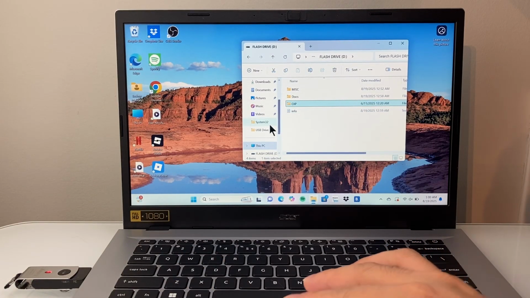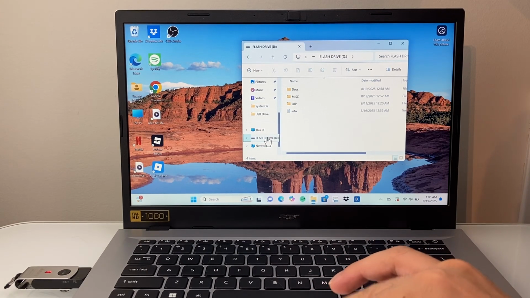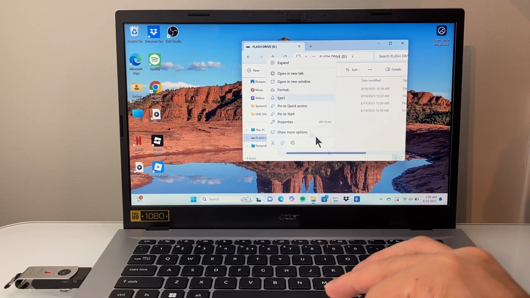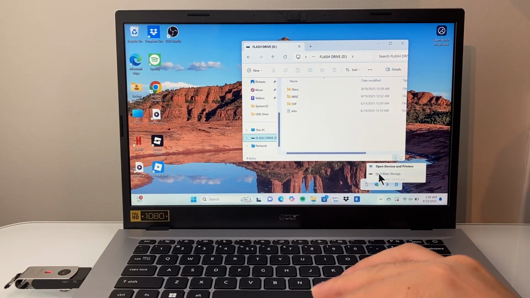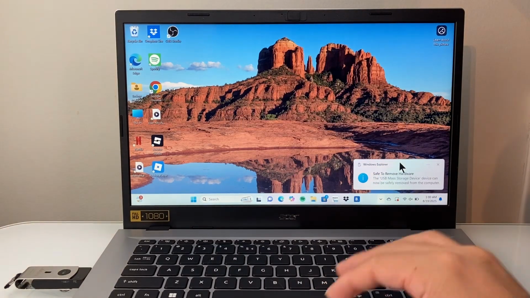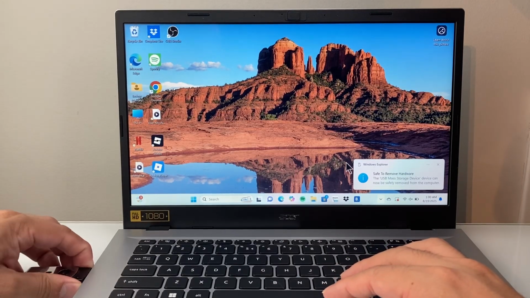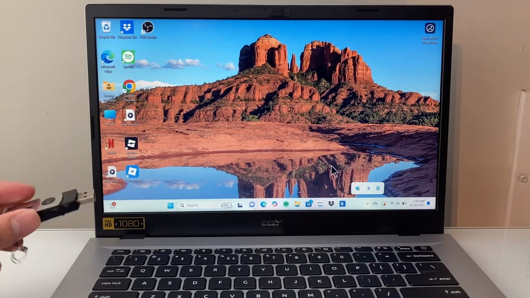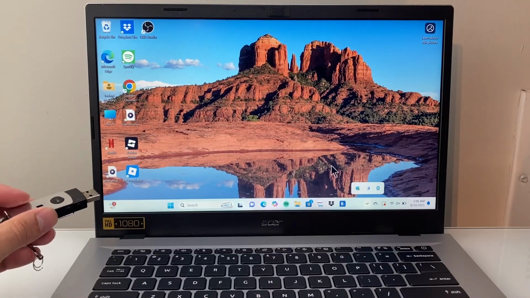Now, the final really important thing to do is to properly eject. You're going to click on this or right-click on it, and make sure you eject properly. You can do it from here. Sometimes you might see it from the bottom here, but basically ejecting it will ensure that it safely closes out that file, and then you can just pull it out. You pull it out slowly and gently, making sure that you don't damage any of the files.